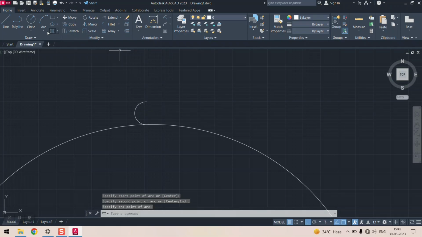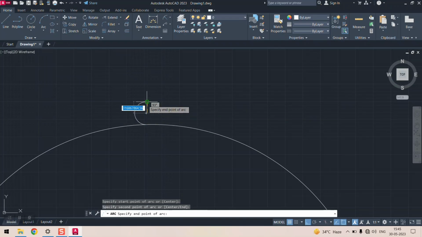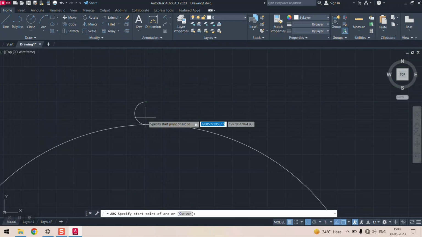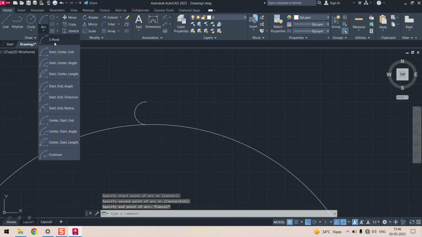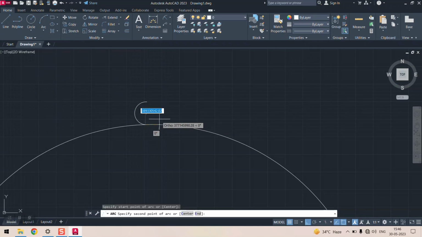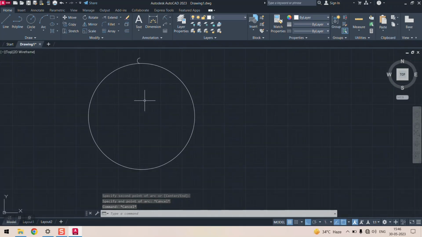This is an arc, and there is another 3-point arc, 1, 2, and 3. This particular portion. Sorry. It's having some kind of issues with the system. Okay, we can understand with this also, no issues.